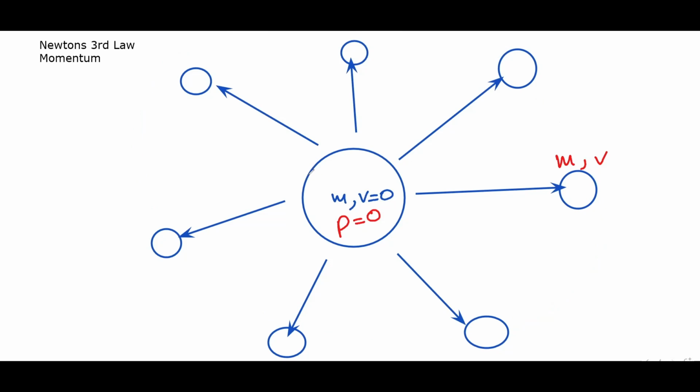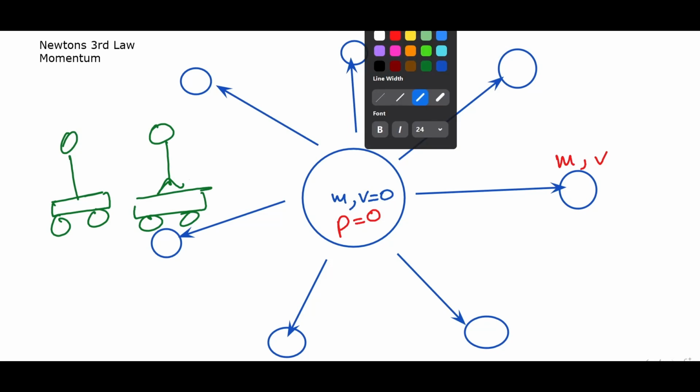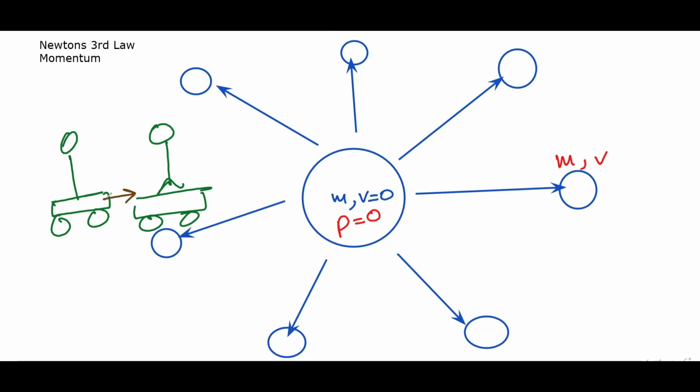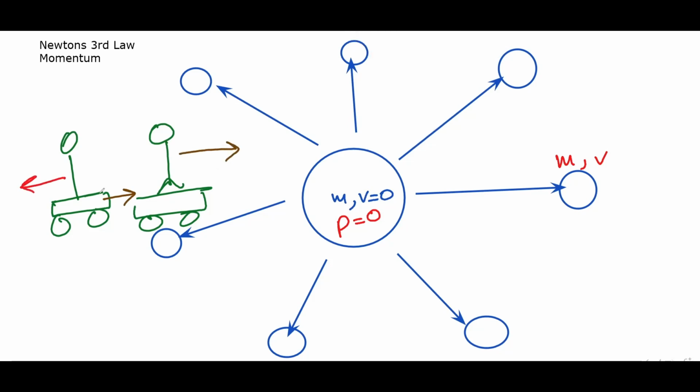The way to look at this would be that, for example, if you are standing on a skateboard, and you have a friend that is also standing on a skateboard, and you are stationary before anything happened. When you try to push on your friend who is standing on the other skateboard, your friend might start moving towards this direction. Where do you think you would be moving? You would be moving in the backwards direction, right? So although you applied the force to the right side, you're moving to the back side.